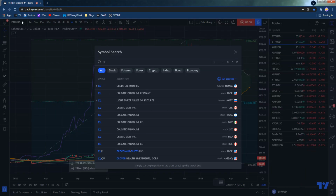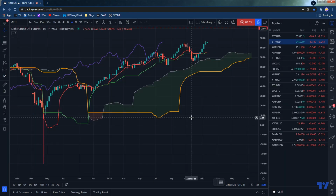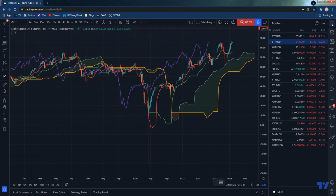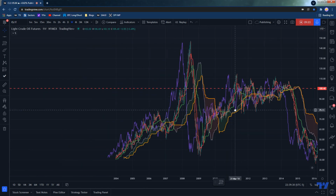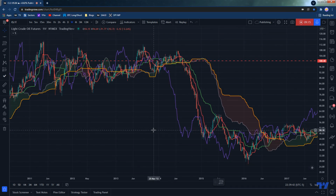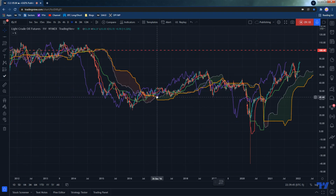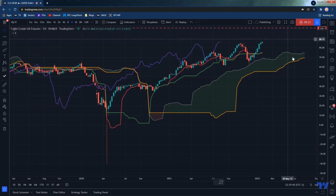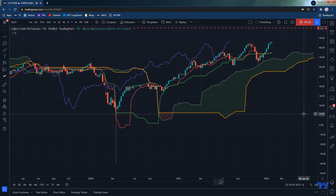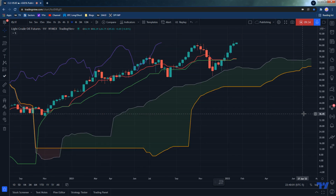So oil, let's move on to commodities. Oil, this is the future, oil futures. I traded many years ago, back when oil pretty much hung around its range for many years, and $100 a barrel was sort of the center of gravity for where the price liked to hover around. It's a nice psychological level. And so I really see this trend over the next few weeks and months making its way back up to that level. So I think that oil stocks are going to do pretty well. I think that long energy is going to do quite well. And this trend is bullish.